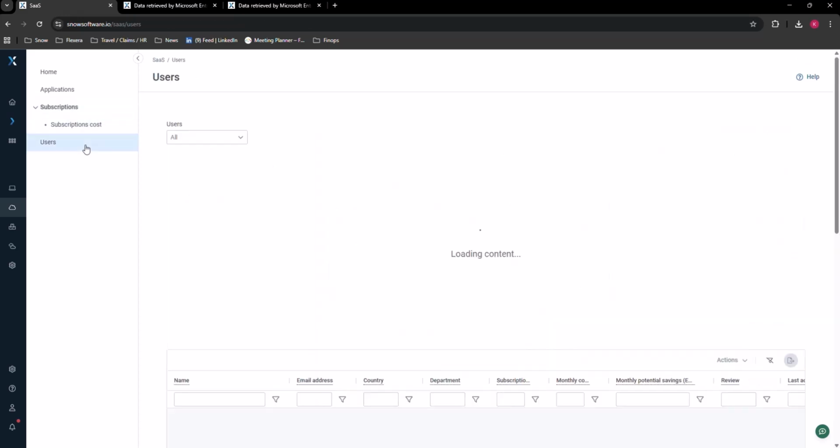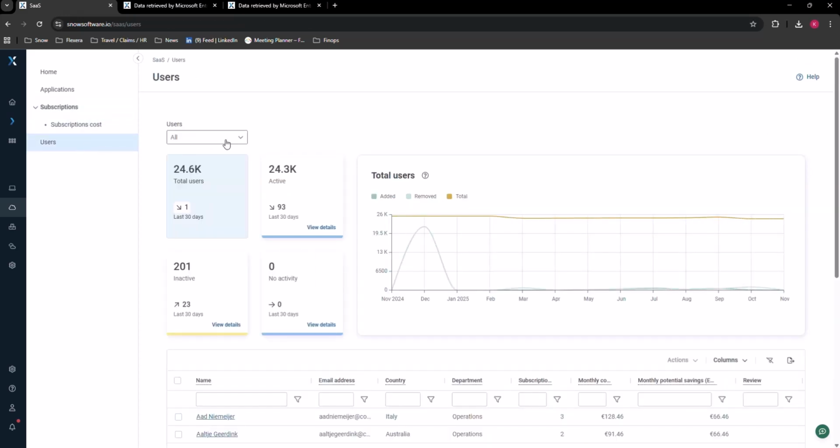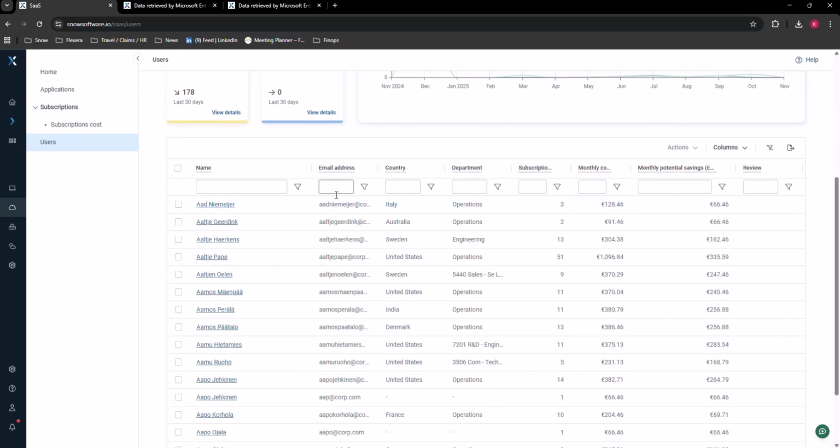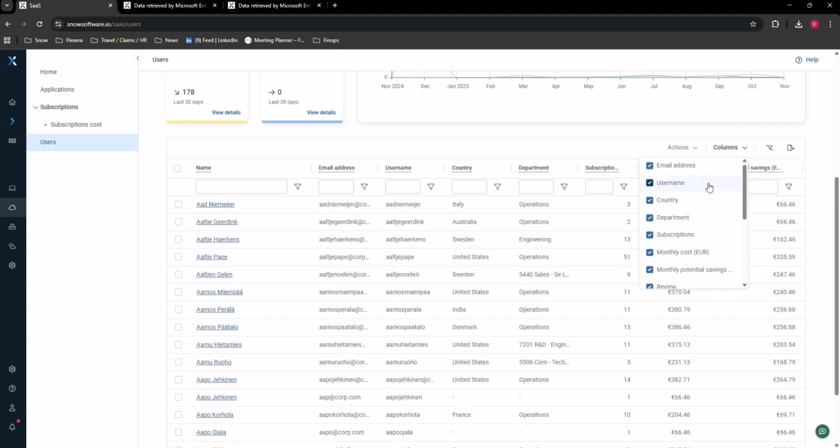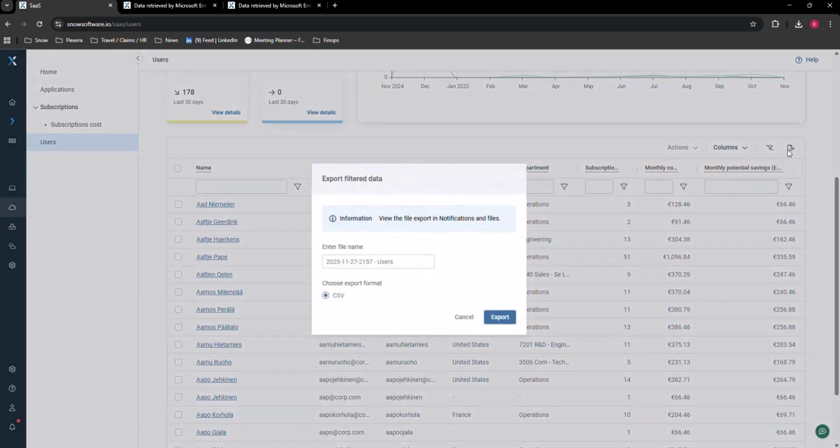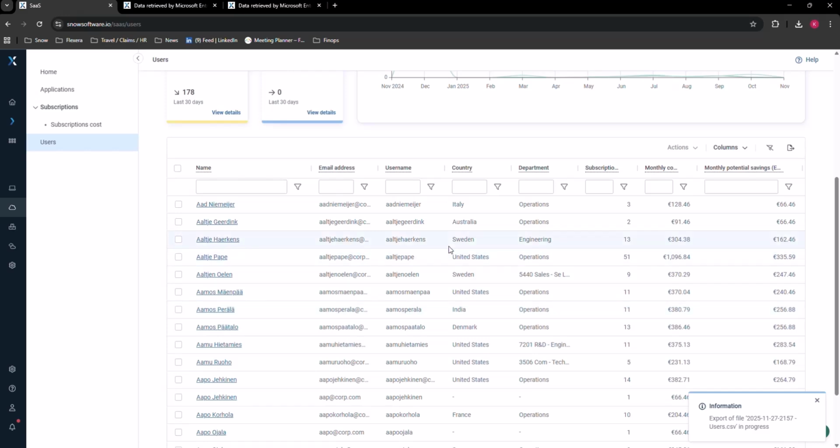If we want a different view of this data, we can always come over here to the user tab. And let's say we want to focus on just qualified users. Put that filter in. Now we can also add in additional columns. Add in username, the date the user was discovered and how we discovered them, and employment status in this case. And once we're ready, we can go to export and export this data out.